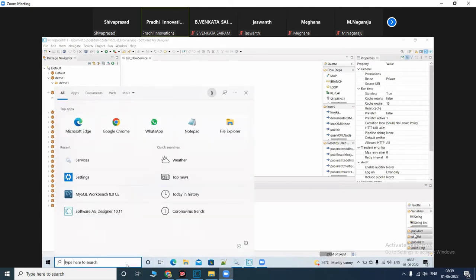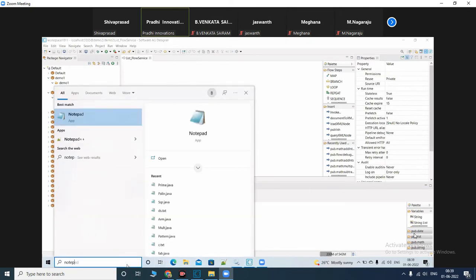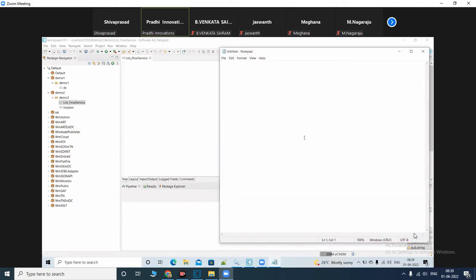So our purpose is, for this flow, I wanted a list of numbers. Let's say 1, 2, 5, 6, like that. I wanted to loop over it. So the list is the input to my flow or method.